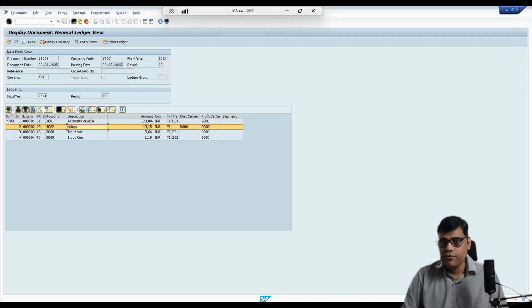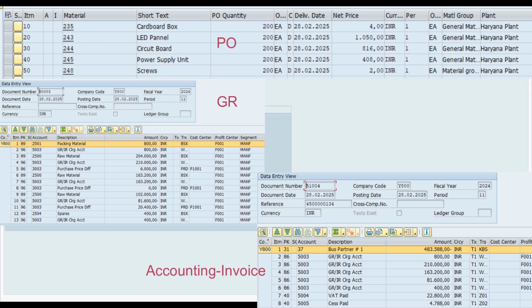This is your manual entry, so manually we posted the invoice. The same thing applies if it is an integrated one. For the integrated one, you can check this image. Here you can see this is my purchase order. First we process the purchase order, then the GR is processed, and with reference to the purchase order, you can see the vendor invoice is there. It is the same process, so ultimately the vendor credit entry will be there. Here also you have your reconciliation information, everything will be there.